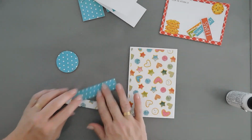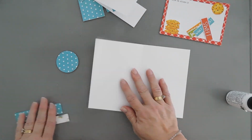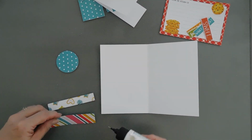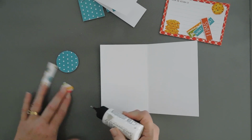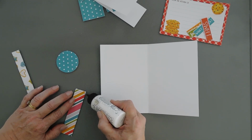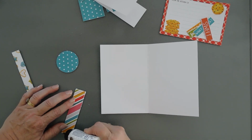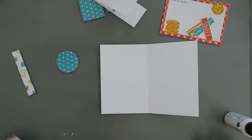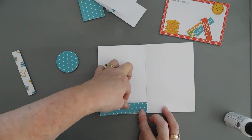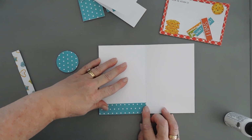Now I have these 2 strips. These weren't part of the kit, but I am going to add these to the inside of my card. We're going to do that right now. And all I'm going to do is add a little bit of glue on the left and at the very bottom, and then on the right. And then I'll take this, and I'm going to add this on the inside of my card just before my score line.